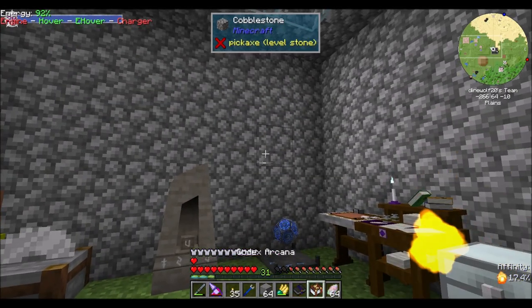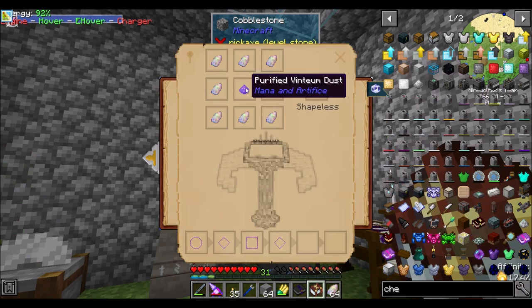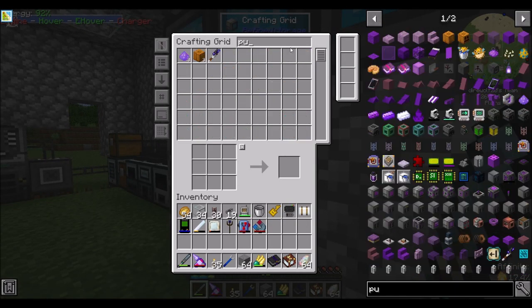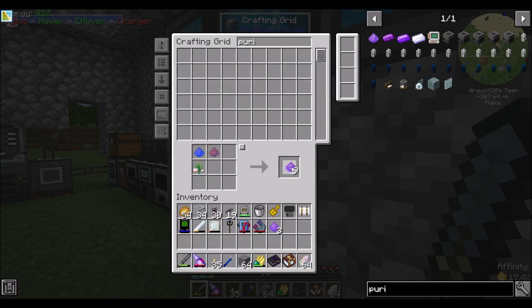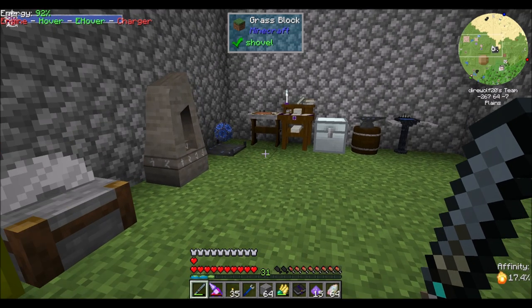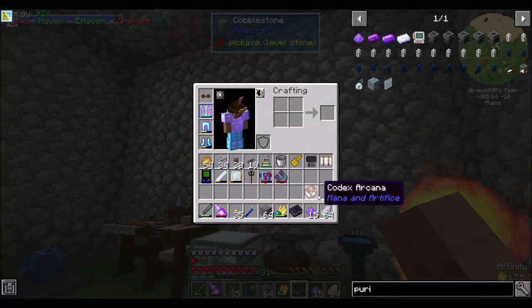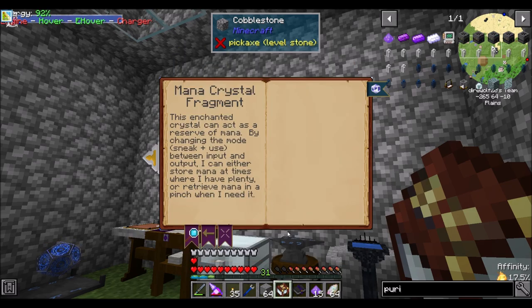So we want to make these little mana dudes, right? The mana crystal fragments. And now in the center of that, we're going to need purified Vindium dust, which, refresh my memory, the purified isn't too bad, but that's the one that needs flowers, right? Yeah, it's not terrible. I'm not going to worry too much about that. So, oops, wrong. That's not the book I want. This is the book I want. So that is just a shapeless recipe in this dude, and we're going to need circle, diamond, square, diamond.